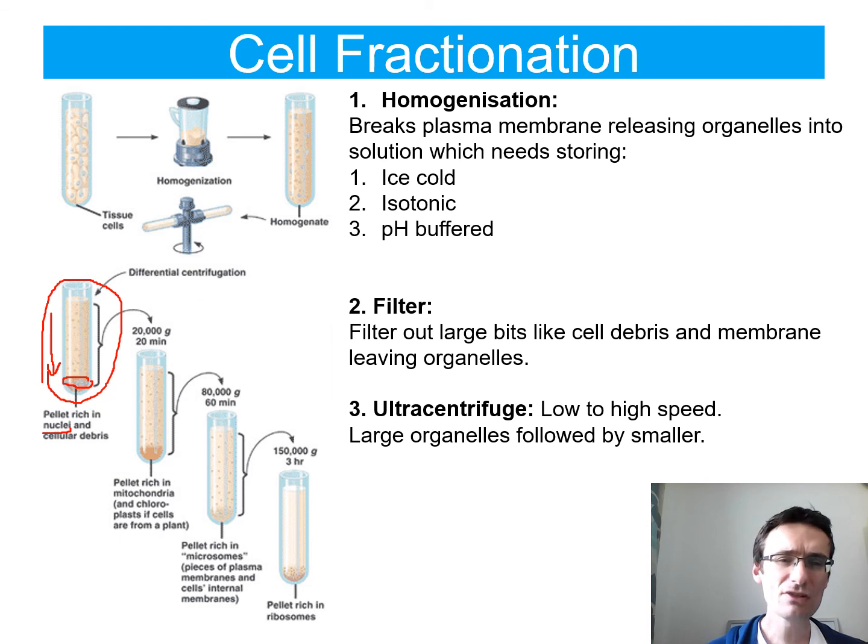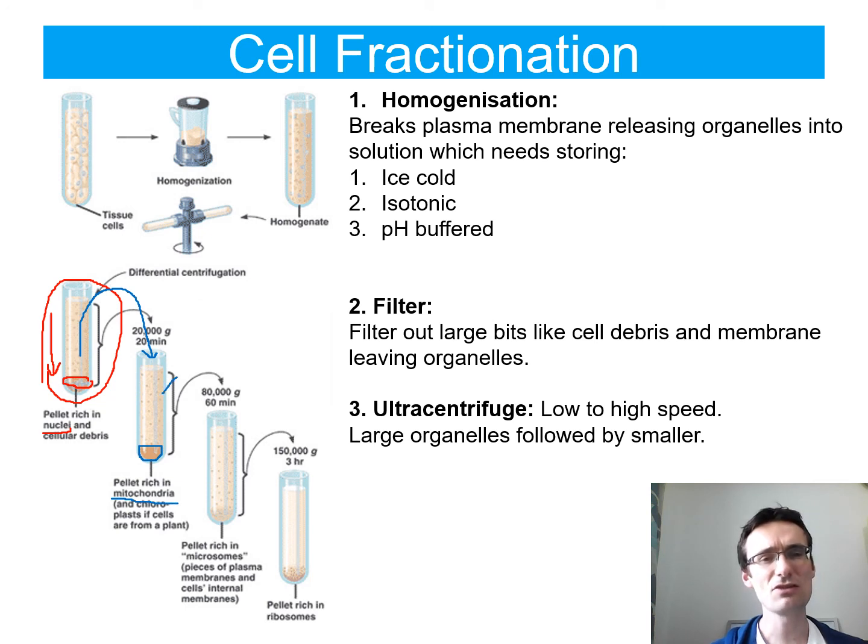We then take out the supernatant. Now, the supernatant is the liquid that's still floating on top, which would be a mixture of the lighter organelles in the cytoplasm, and we put that into another test tube. We would spin that so you get another pellet at the bottom of dense material. We spin it at a slightly faster speed this time, and you would get the next smallest thing after the nucleus, which would be the mitochondria.